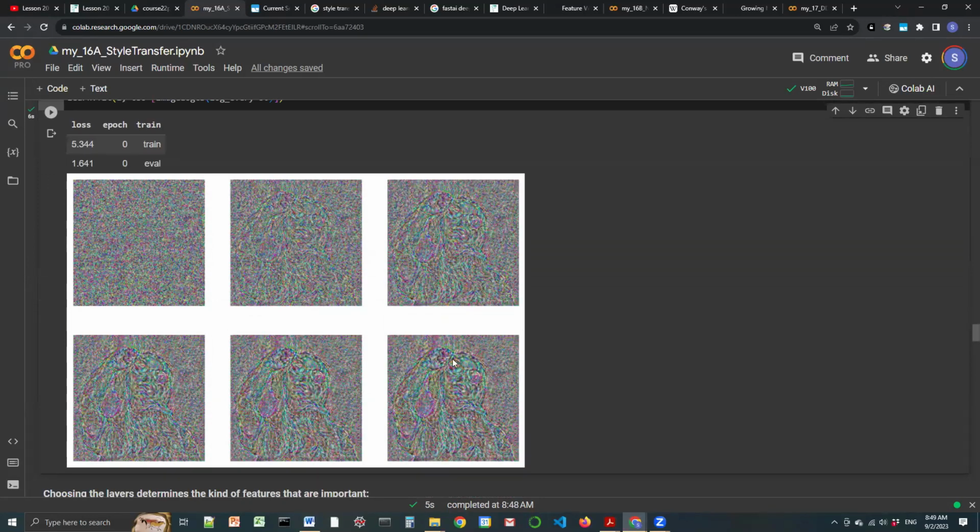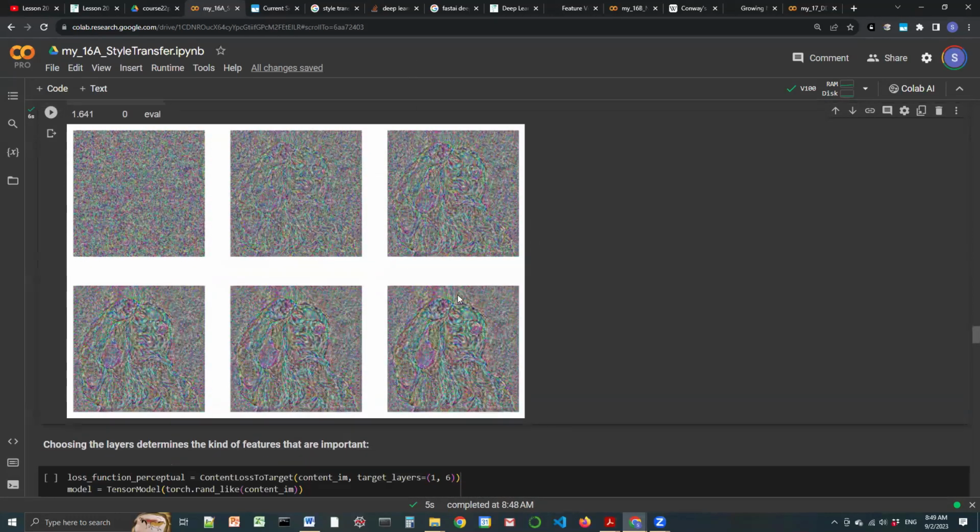And you can see that vaguely the shape of the lady with the glasses, you can begin to see it here, but it's obviously nowhere near just using the MSE loss. But what this does tell you is that depending on the layers that you're capturing, and in this case, the layers we have captured are 18 and 25.